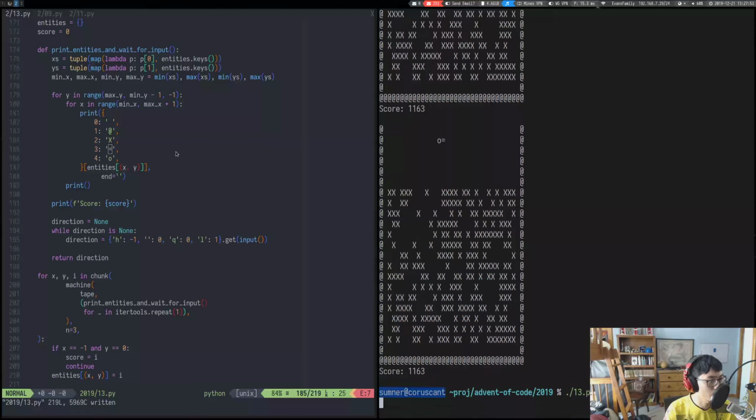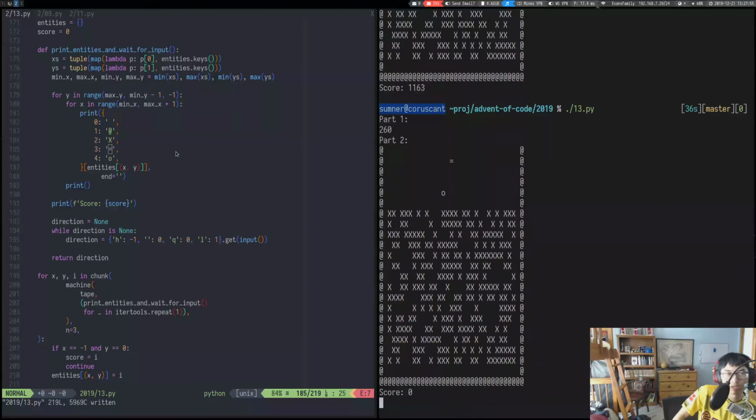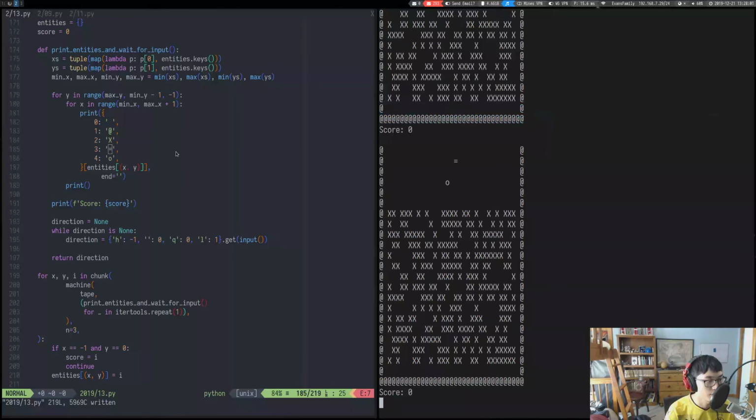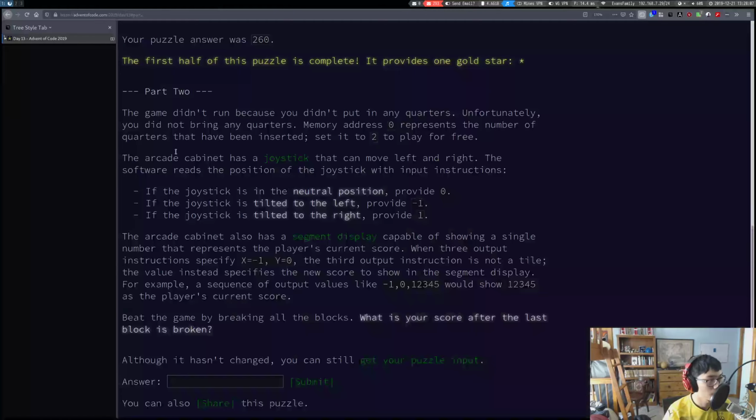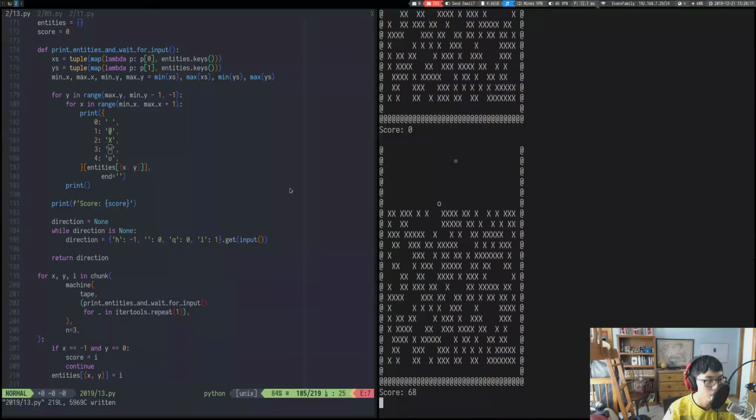Oh, okay. Yeah, I don't understand how the mechanics of this game work exactly. Because if I go here, then it bounces that way. Like, how does this paddle work? I don't know.